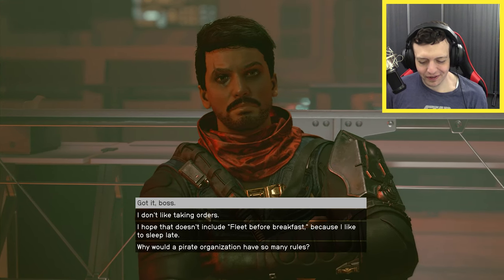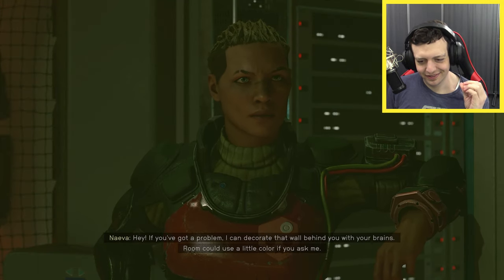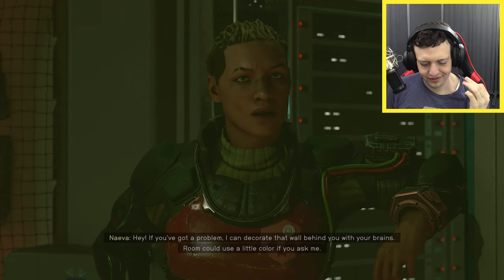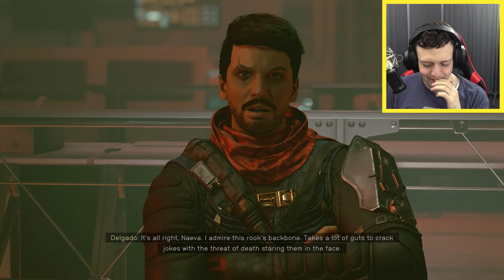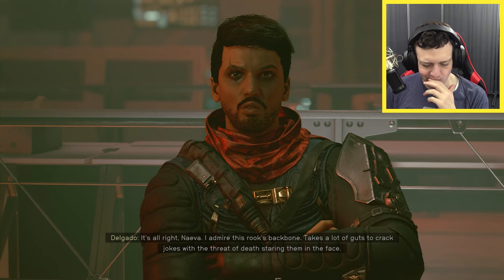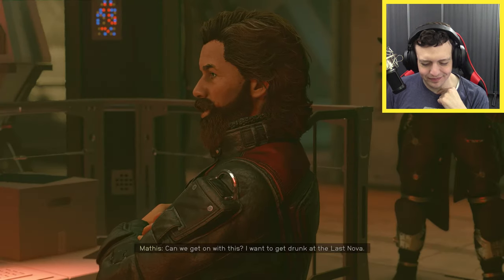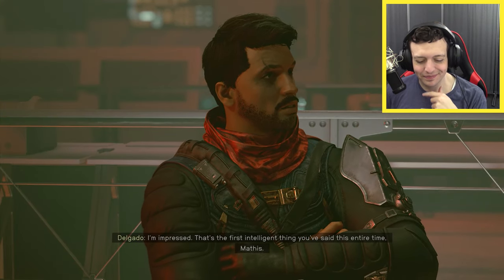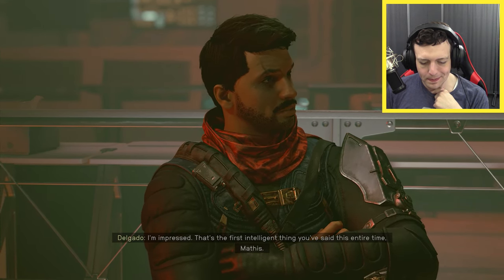Oh, that doesn't include fleet before breakfast. I like to sleep in late. Hey, if you've got a problem, I can decorate that wall behind you with your brains. Room could use a little color, if you ask me. I was joking, obviously. It's all right, neighbor. I admire this rook's backbone. Takes a lot of guts to crack jokes with the threat of death staring them in the face. Yeah. Can we get on with this? I want to get drunk at the last Nova. I like his beard. I'm impressed. That is the first intelligent thing you have said this entire time, Mathis.